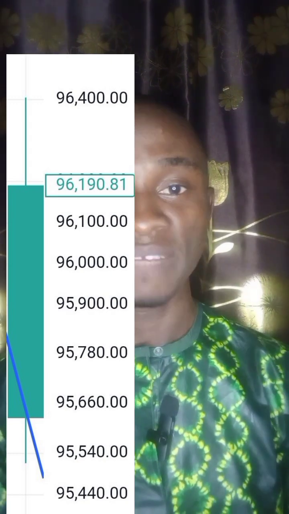So guys, I believe that with this short explanation in this video, you can now easily identify the opening price, closing price, the high and the low price of a candlestick. And you can also identify who is in charge once you see a candlestick. Is it the sellers or the buyers? You can now know the stronger force in the market once you see a candlestick. When the buyers win, the price goes up, and when the sellers win, the price comes down. That is it.